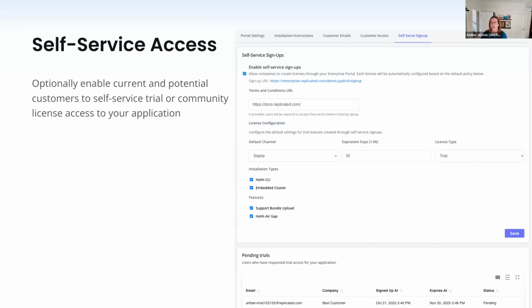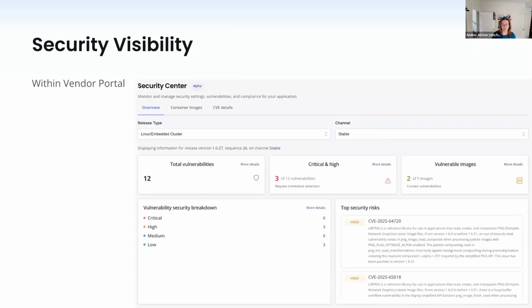So again, this is a very nice way if you have a community edition that you aren't staffed to be as hands-on about, or if you don't need to talk to sales initially, trial access just to get them in the door and get them talking to you and getting hands-on in the software. So this is another nice optional aspect of Enterprise Portal that we added this past quarter as well.